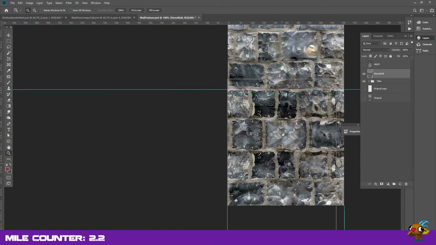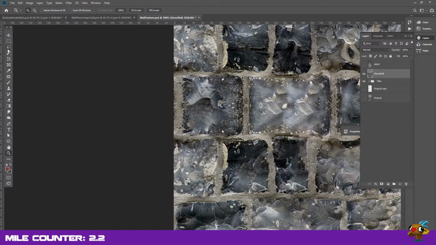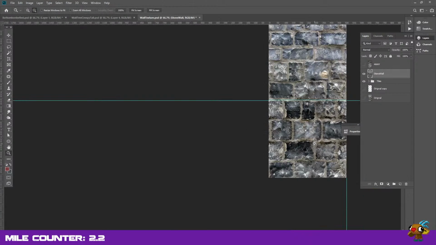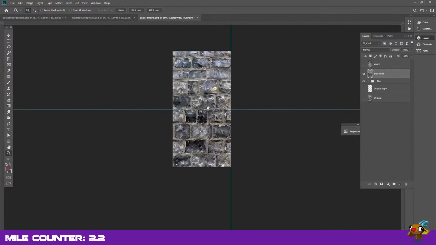So let's merge these two bricks, and I bet that will look a butt ton better. Sorry, I kind of talked over there, Druid. That's what I was saying: especially when you mirror things, people's eyes catch those really, really well.